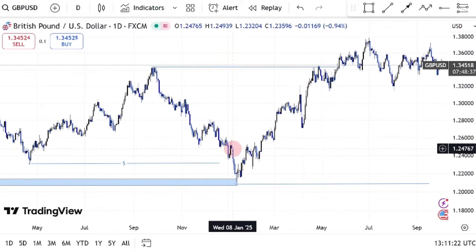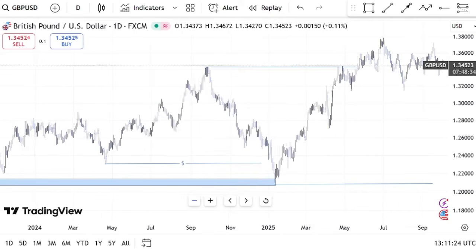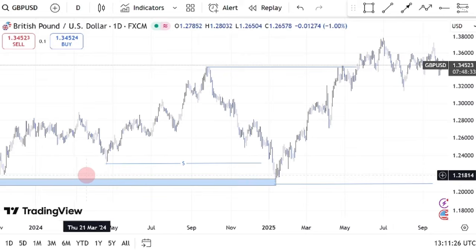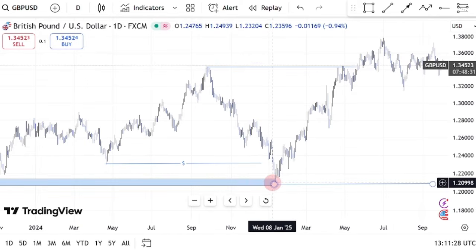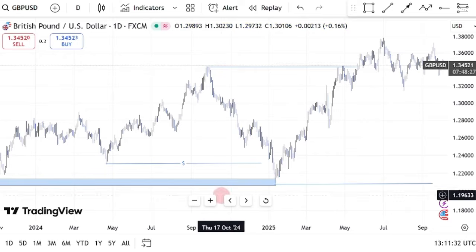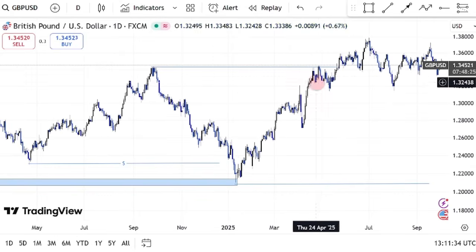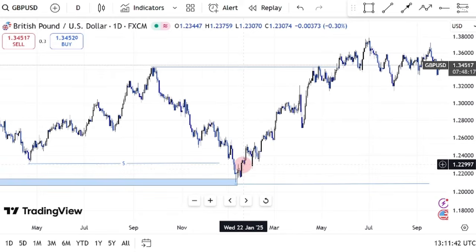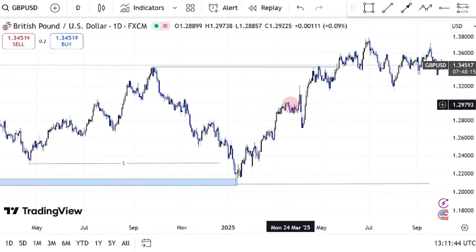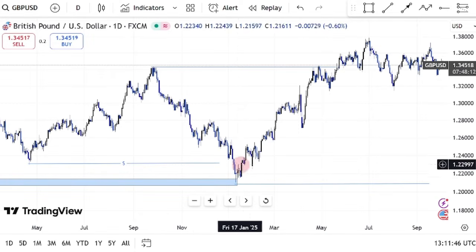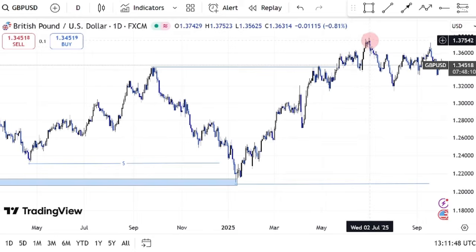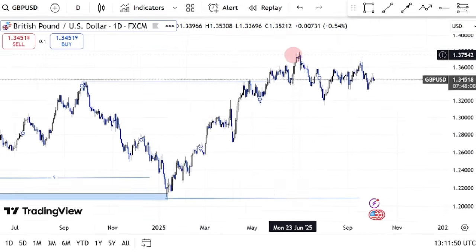But for the fact that you understand that when you have a demand zone sitting at this point, you want to see price come back into this, and the first rule you want to see is that the demand zone should be able to take out a previous high, creating a new high for you, and that's what this pattern was created at this point. So immediately price came into this zone, price responded to the upside, giving us a new high at this point. So we now have a new high.